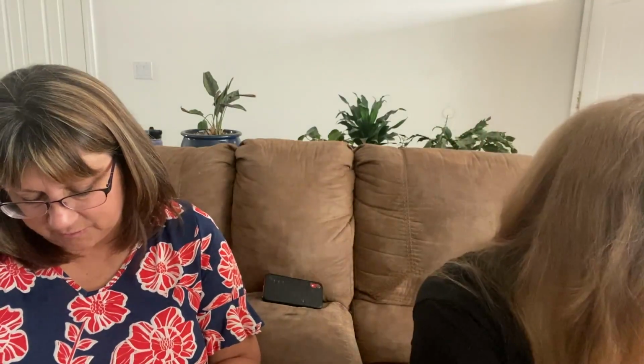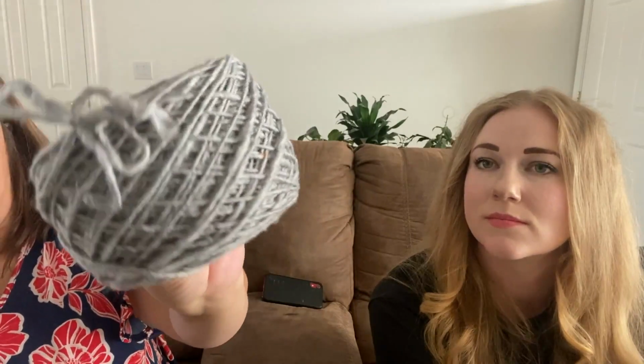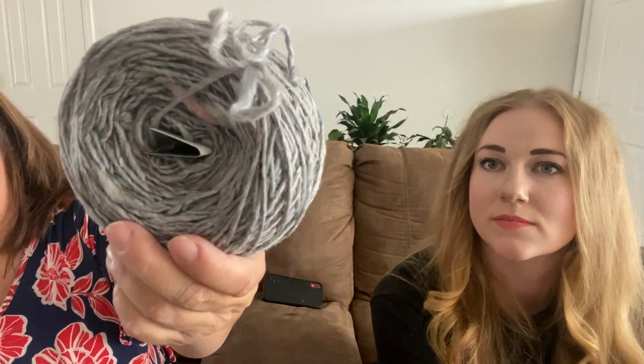I do not know the brand because it did not come with a brand. This was yarn that I did not pay for. But it says it's silk merino, I think. So I grabbed some of it, silk wool. And it really reminds me of something that's totally hand spun, right? So there's that one.